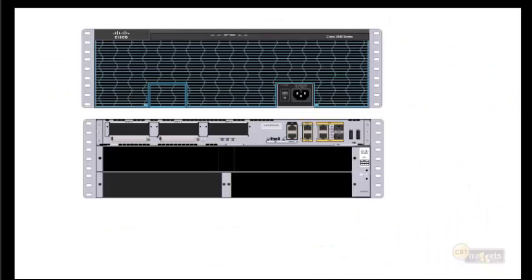So this is an example of a router from a vendor. It happens to be a Cisco router. This is the front side. It's a 3900 series. It's got a power supply here, and it's got an option for another power supply there. So if one fails, the other one can keep going if they're both plugged in.